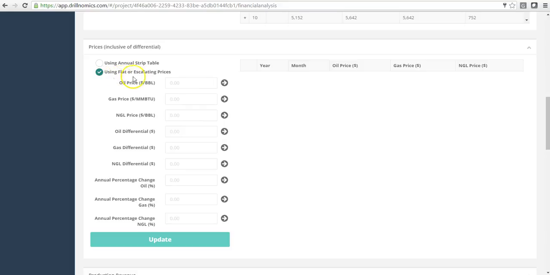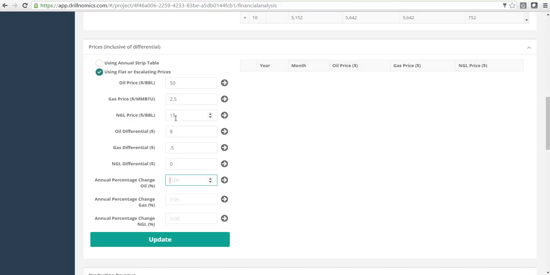For the sake of time, I'm going to go ahead and enter flat prices. I'll then enter my oil, gas, and NGL differentials. We'll say we have an oil differential of $8 per barrel, 50 cents per MCF on the gas, and generally NGL differentials are built into the NGL price, so I'll set that at 0.